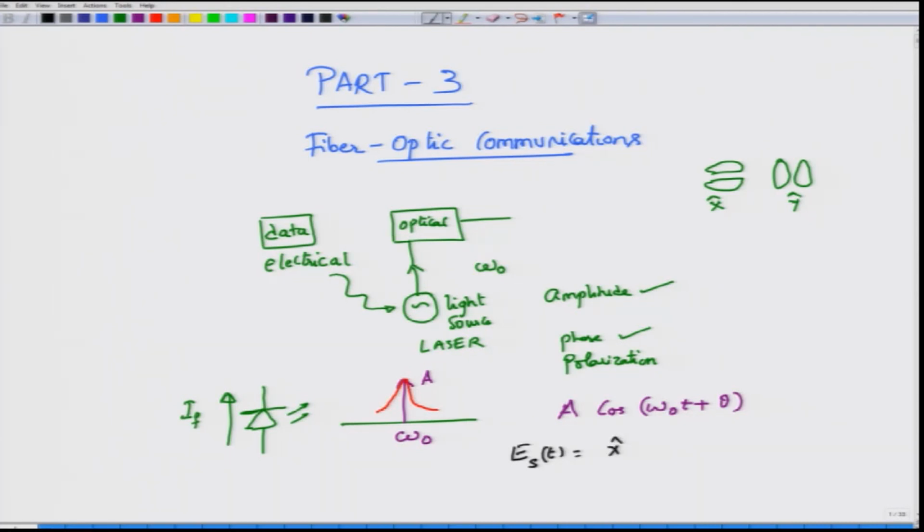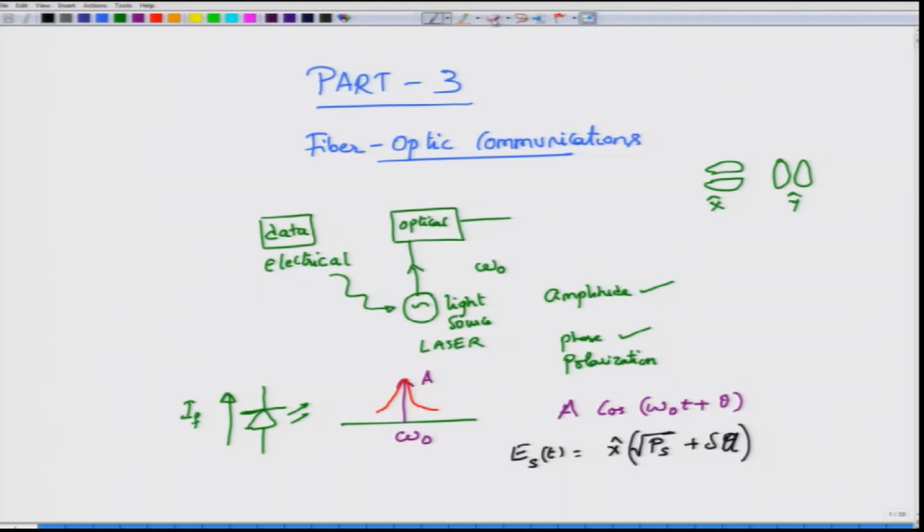So, I am going to write down the polarization as x here, but please remember it can be any polarization. I have just indicated that with x, and then there is a steady state power that the laser would put out, but then this power would also be subjected to some kind of a fluctuation, which I have denoted by delta A, and this delta A would correspond to the amplitude fluctuations, but in reality it is the fluctuations of the power.